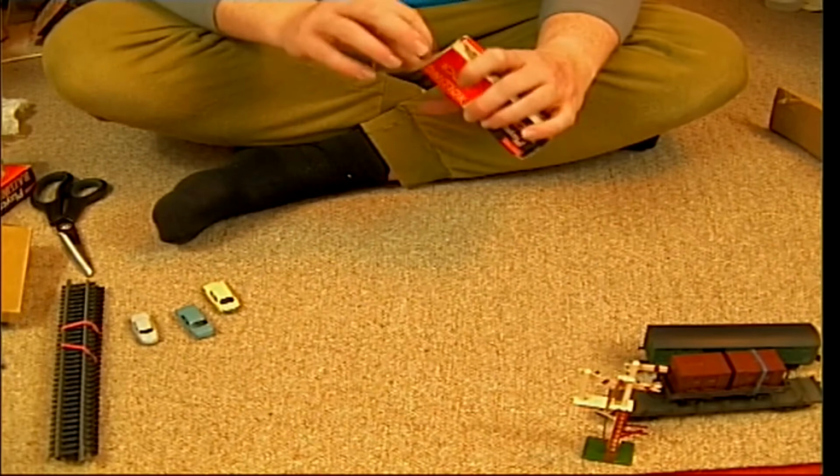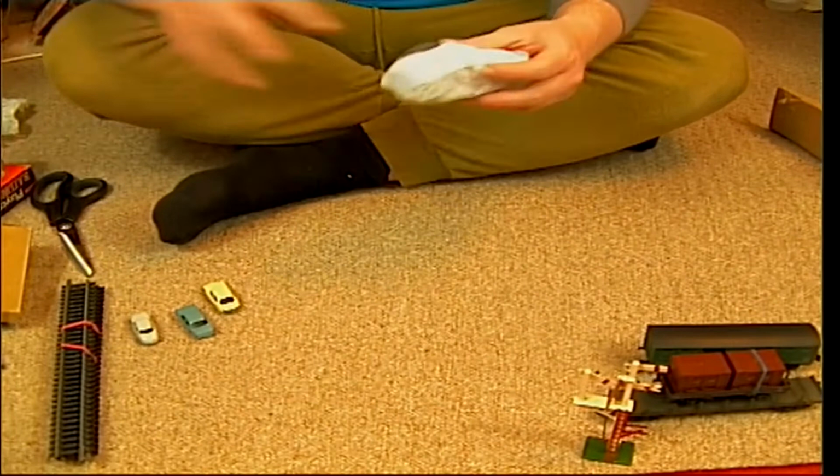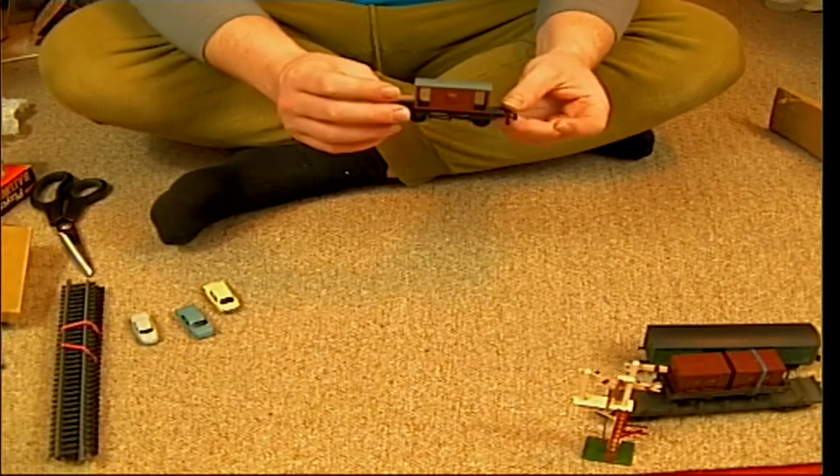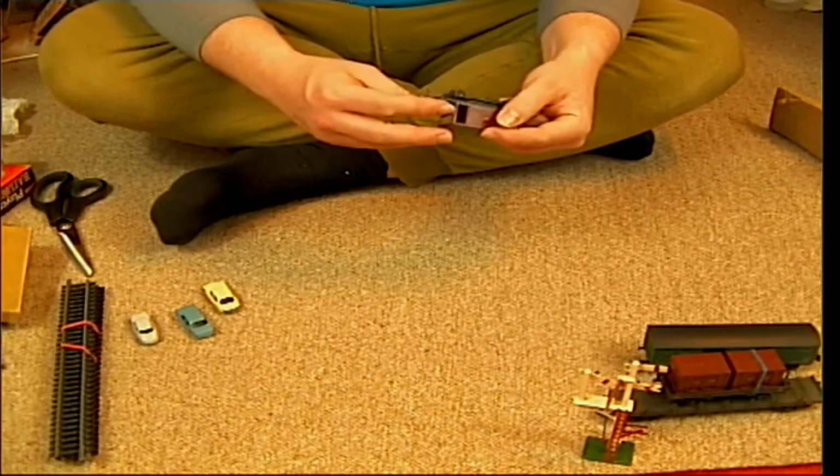I do wonder if all this wrapping is the original wrapping. That would be good, wouldn't it? We're going to be able to make a half-decent train, though, out of this, which is nice. Ah, this is a guard wagon. Always a useful thing to have at the end of the train. I actually need some more of these for the layouts I'm running. Although this won't be one of them because, hey, funny connector. Although realistically, all you need to do is unscrew that and change the connection. So it's not exactly a hard thing to convert.